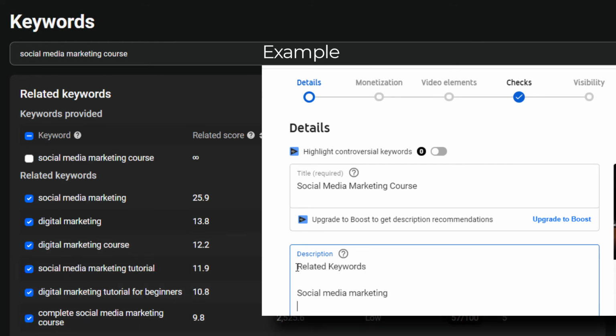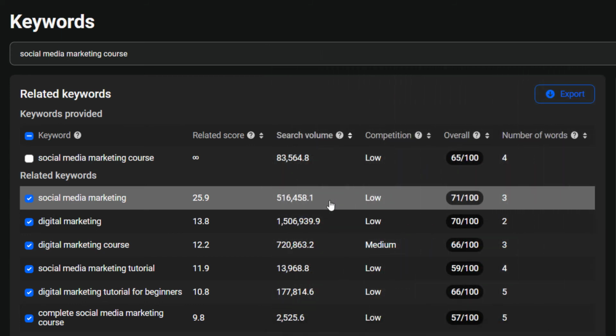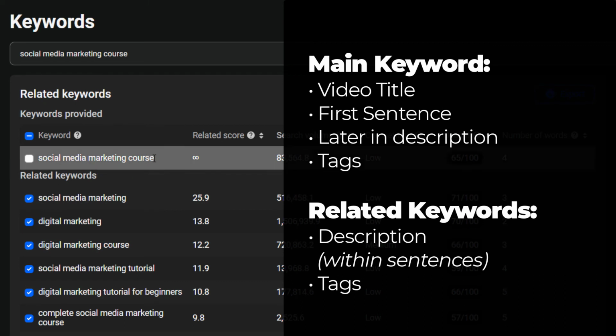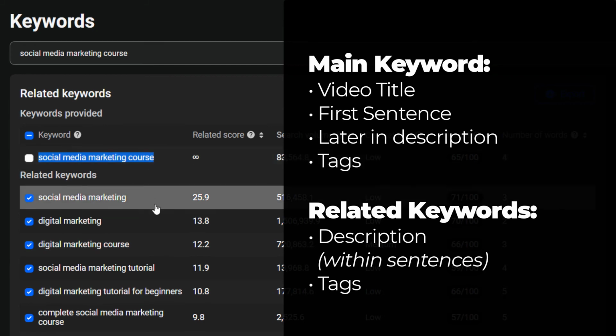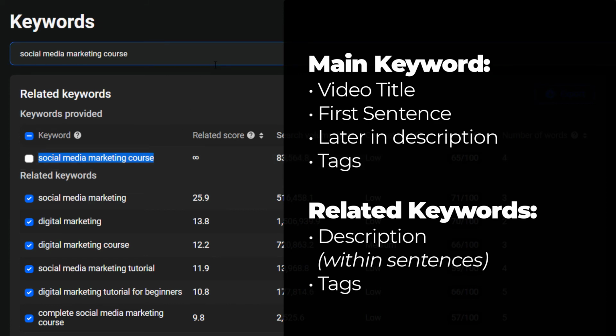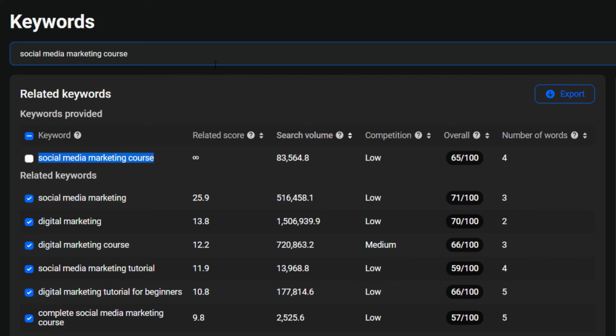So when you're actually creating your YouTube video, you want to copy this into the title area, and then you can also take some of these related keywords here, tick them all, copy, and paste them into your tags or into your description, because you also want related keywords in your tags and description to help rank that video. And if you can, you want to have this main keyword both in your title, also in maybe the first sentence of your video, and then maybe once or twice throughout the rest of the description. And that then makes it easy for you to find keywords and get an idea of how they should perform. And you can start creating videos around the competition and the keywords available.